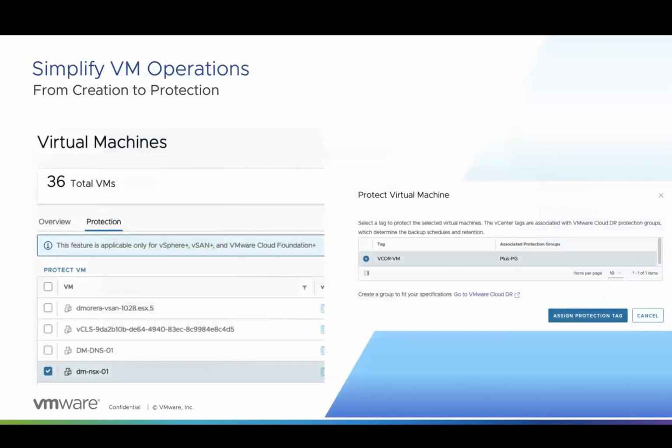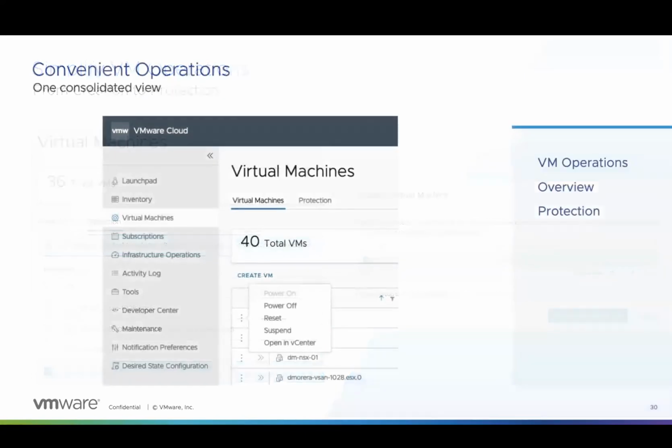As you can see, the VM page has a list of VMs from all your clusters and all your hosts. You can see these VMs or workloads directly from a single pane of glass and manage multiple VMs from a single go without having to log in to each of these vCenters.